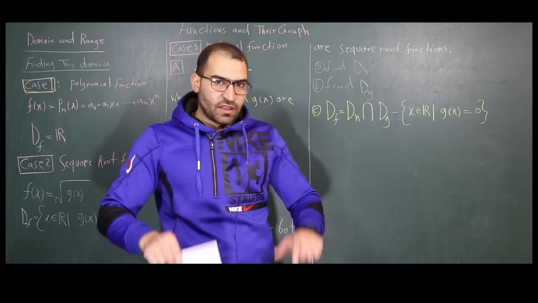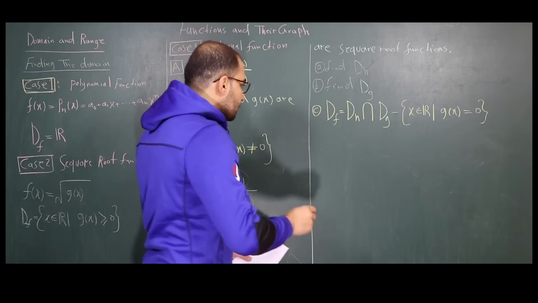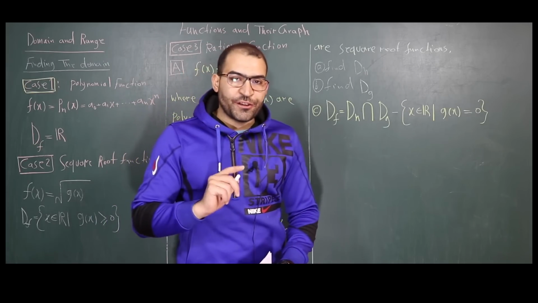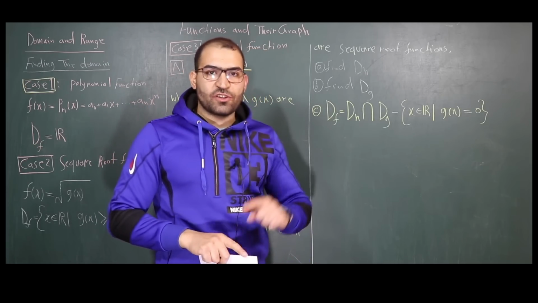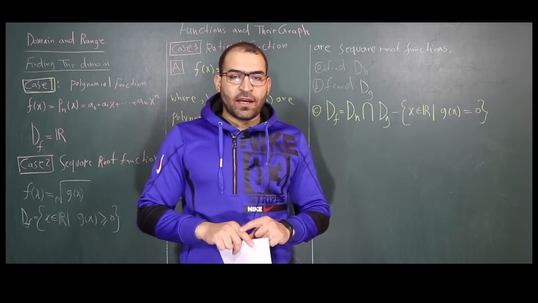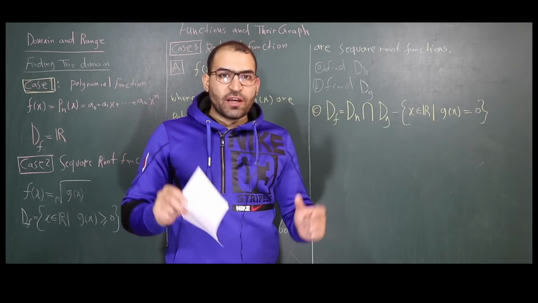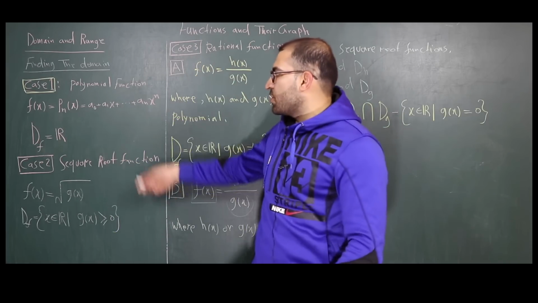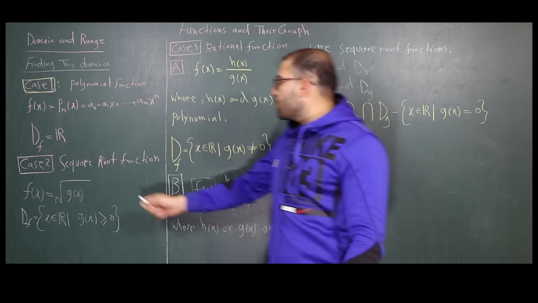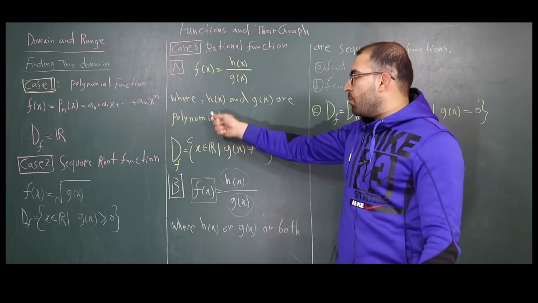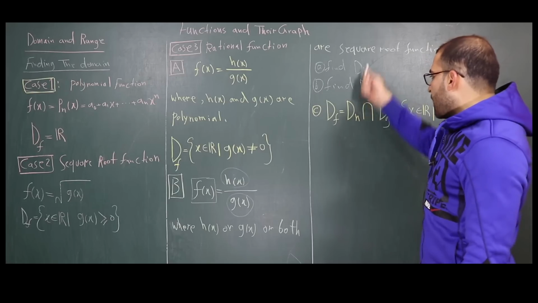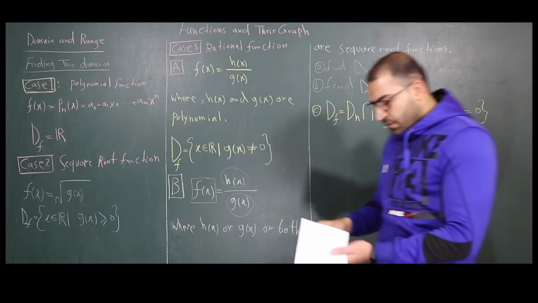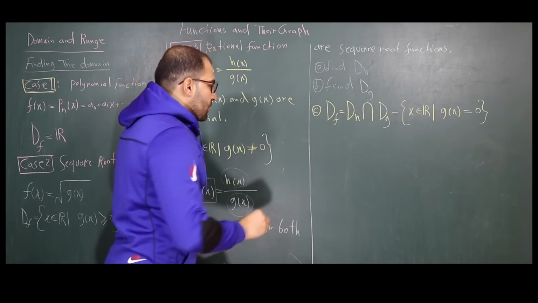So I can say that these notations almost find the domain for every function you could encounter in your study in this section, in your study of algebraic functions, because we have algebraic functions, logarithmic functions, and hyperbolic. We're now talking about these kinds of functions: polynomial, square root functions, and rational functions of kind A and kind B, and these notations solve every kind of these questions.